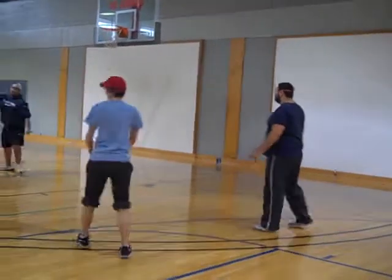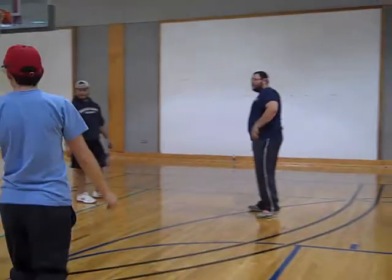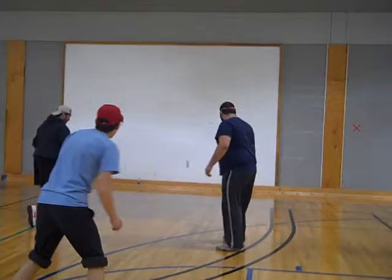If you're playing with big balls, like the four square balls and other big balls, you don't have to do that. But when you get it down where they can hit really hard, you got to.